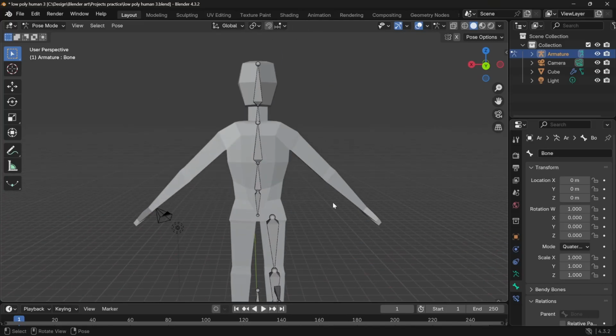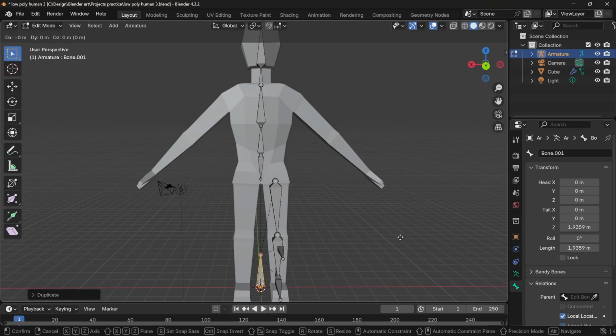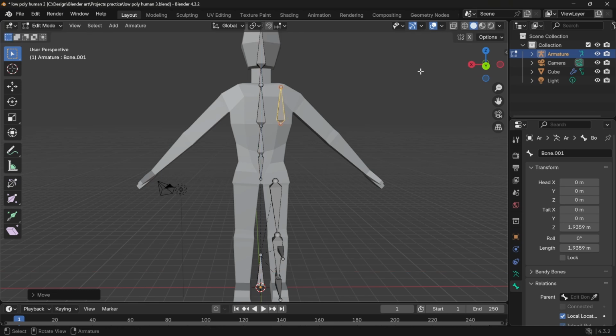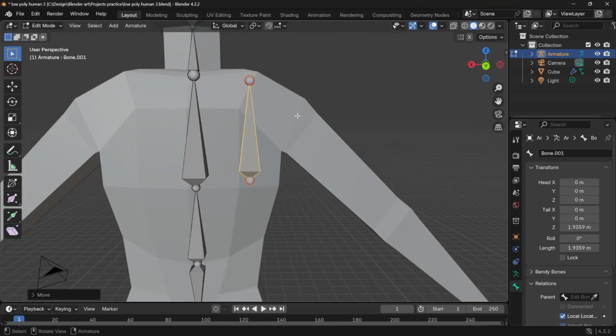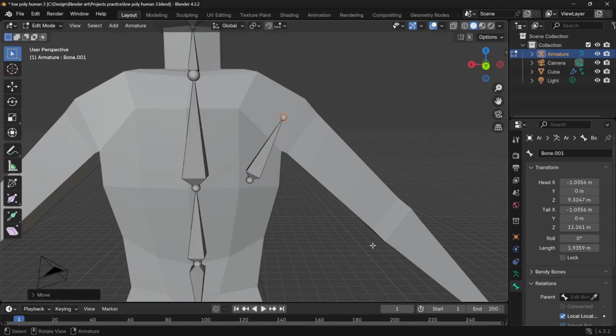Let's grab everything and clear the rotation or anything if there is. Okay. Now, we have to create the hand. So I will grab this one, Shift D to duplicate, and G Shift Y. I have to create the shoulder and the arms. Now, shoulder may or may not be required. Let's just create it. It may give some weird movements, and we have to take care of it, like there are some issues while we are doing rigging. So let's keep the shoulder like this.